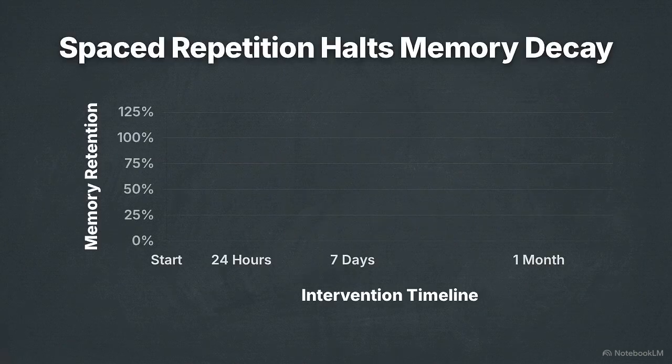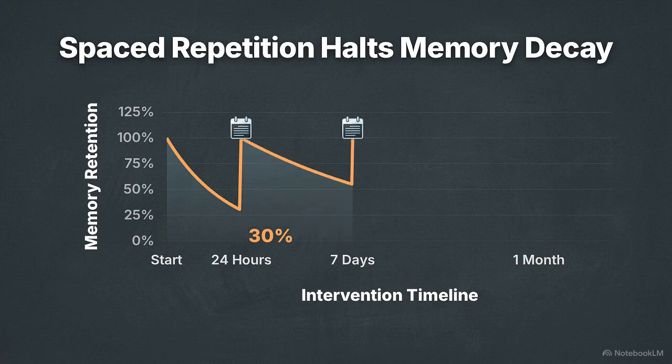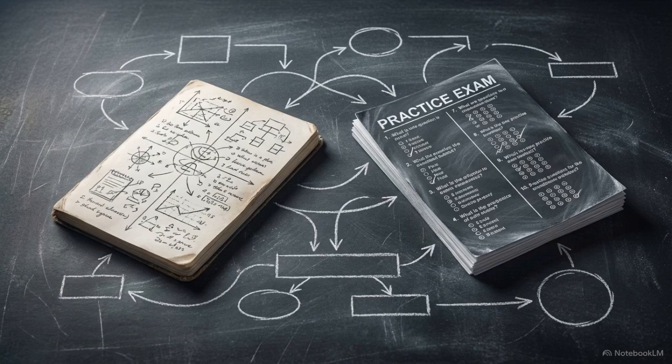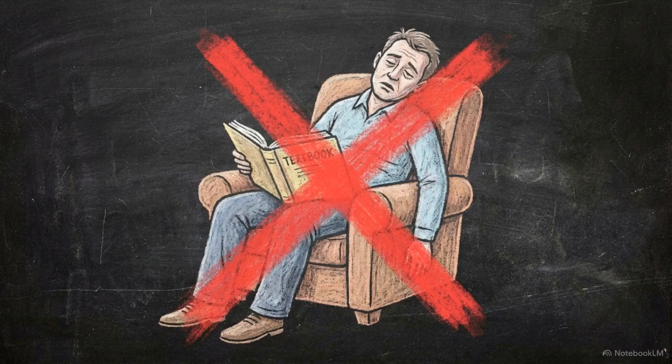Step 3 manages the rate of decay. Within 24 hours of reading, retention drops to 30%. You must intervene at specific intervals. Perform your first revision within 24 hours, the second at 7 days, and the third at 1 month. In this system, revision means repeating the closed book brain dump or taking a practice test. Rereading the text does not provide the necessary stimulus to retain the information.